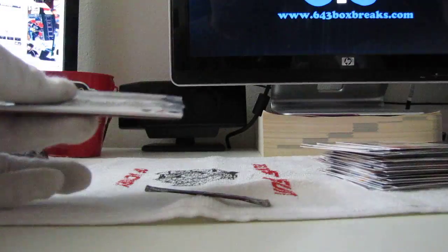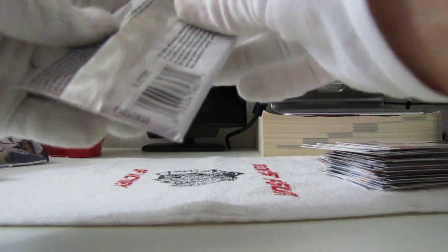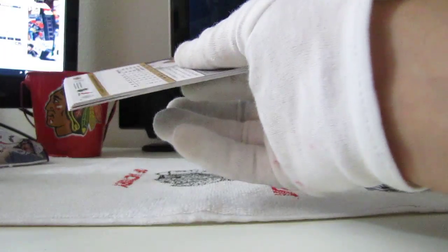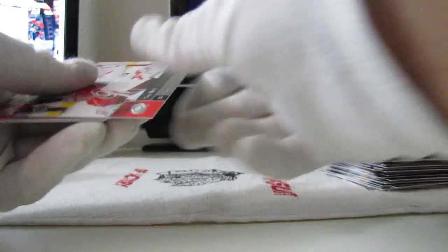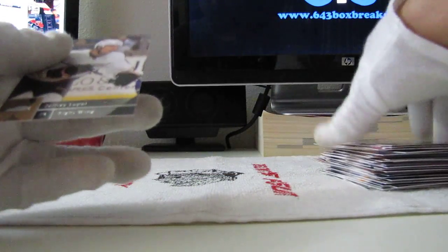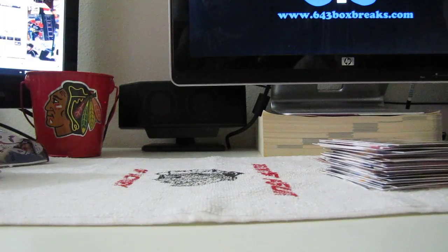Last pack. And I promise I'll put down the packs for a little while and we'll play poker with Piper. Steve Downey, Cam Ward, Jordan Leopold, Johan Hedberg. Of course, we finished with a stinking base pack. Joffrey Leopold. Alright guys, I'm letting it go. We're going to cut this video real quick and we'll be right back in a couple minutes here with Poker with Piper. Thanks again, guys. Be right back.